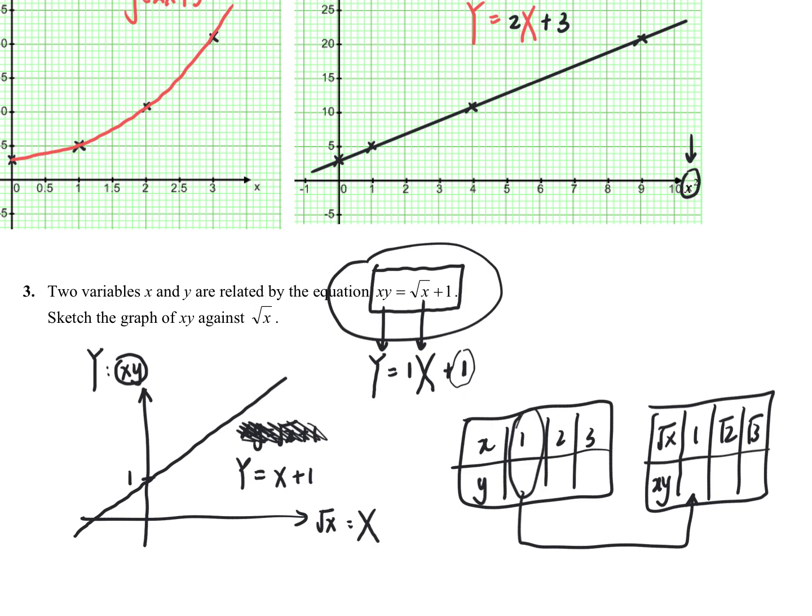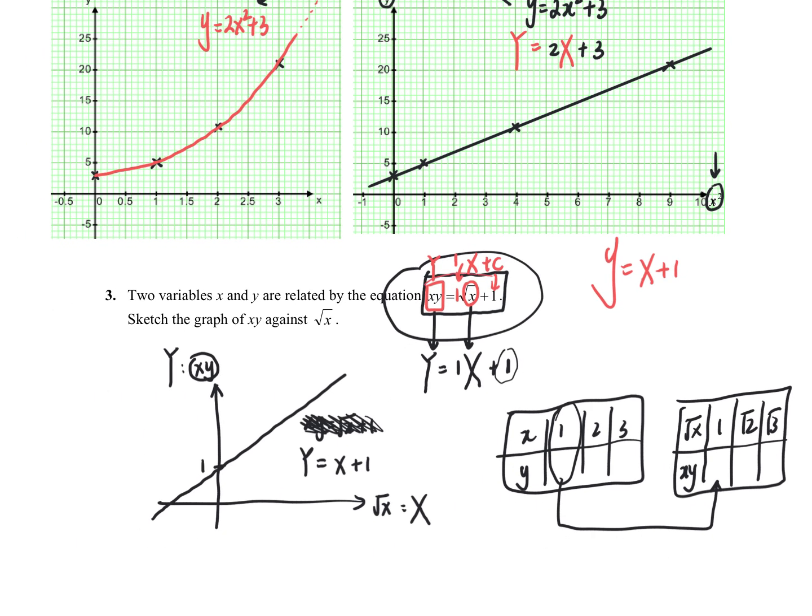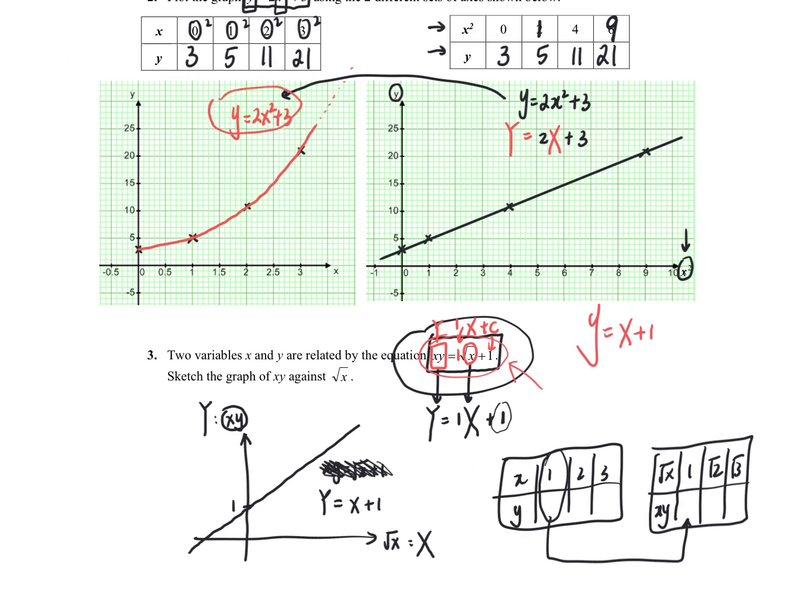How do I get my linear expression? Because this one is my y, right? This one is my new x. So my gradient is the number in front of it, which is 1. And then my y-intercept is c. So actually I'm drawing y equals x plus 1 in the new straight line. Because if I write this way, I'm drawing a curve. If I write the original form, it will be like me drawing this curve. But if I write it in this way, can you see that now this is my straight line?